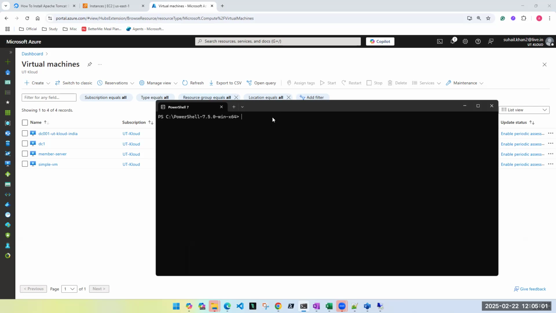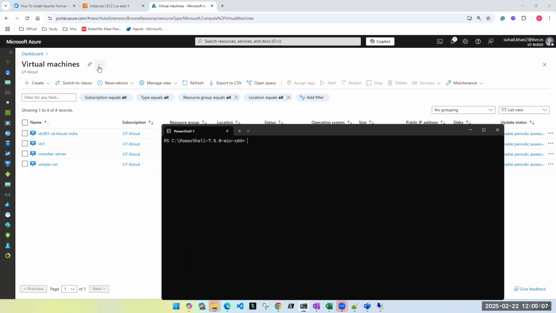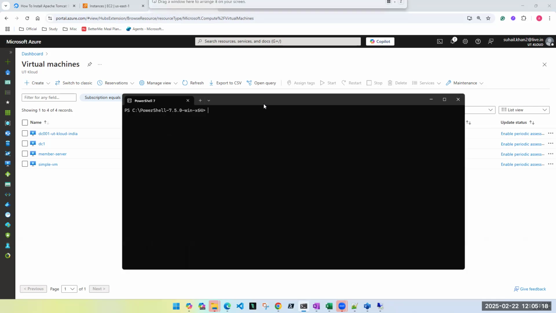But if I want this to run remotely, I want to connect this to my Azure portal. There has to be some connectivity, right? So the moment you open this and start running, it will not work. So this is one method. इसको हम देखते हैं कैसे connect करना है.